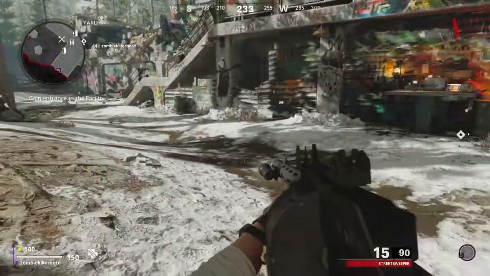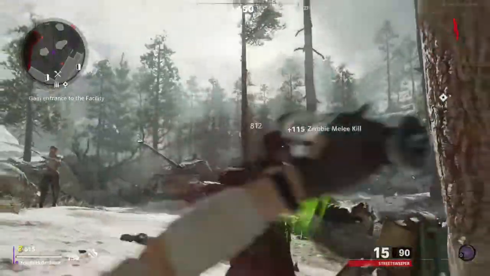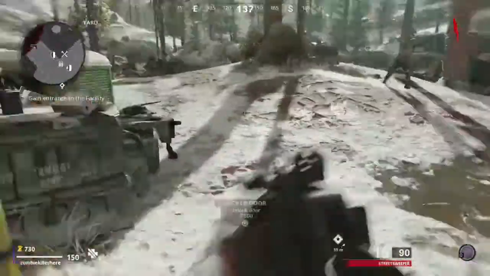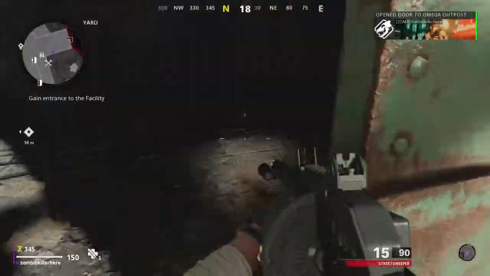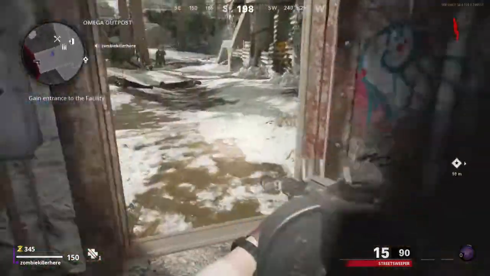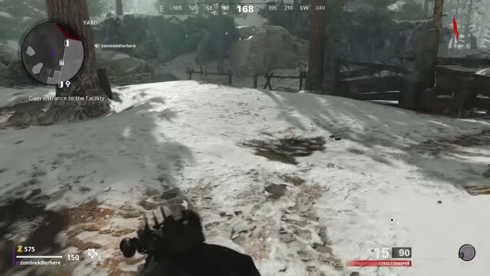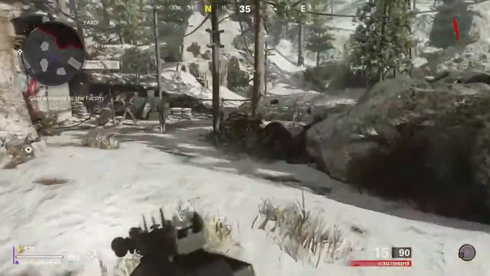But the goal here is just to try to get the damage numbers of all the melee weapons. So we got 812 for a default knife, which I do have the... how much is this? 750. I do have the 5th tier melee upgrade, so the point of this video is to try to figure out which melee weapons are the best.